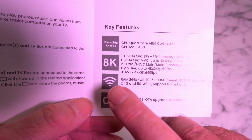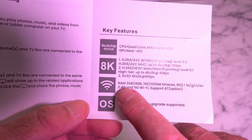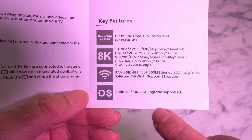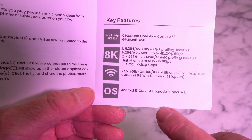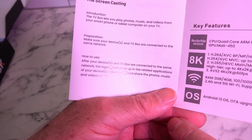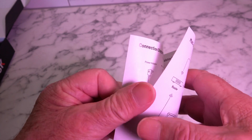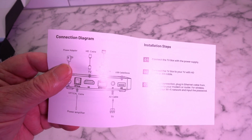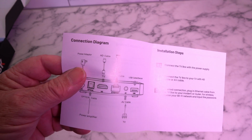Now all I could find was under the Wi-Fi section it's got RAM 2 gig/4 gig, but which is it? And on top of that it doesn't tell me how much storage it's got, so that doesn't leave me feeling confident with this machine. Well, we'll see if we can find out a bit more. I'll fire it up and see what we can find.